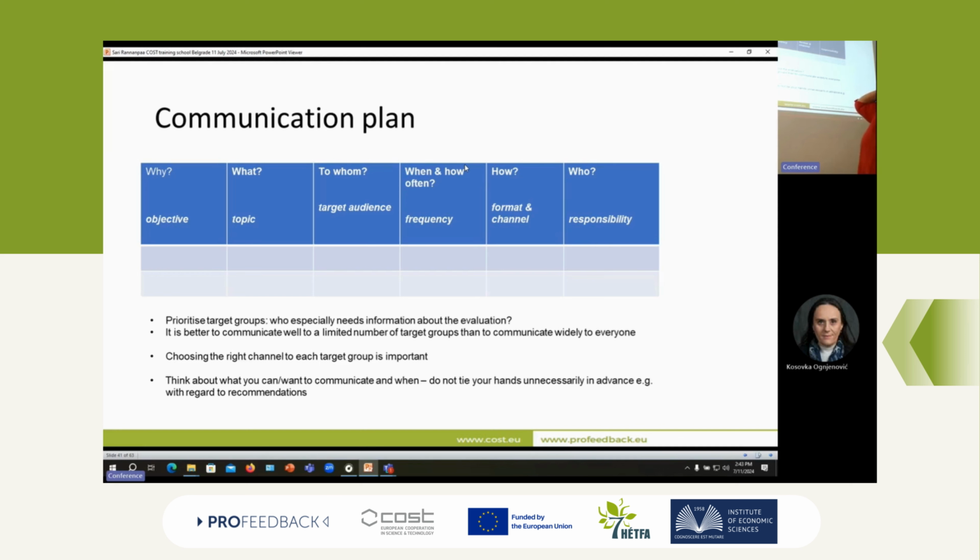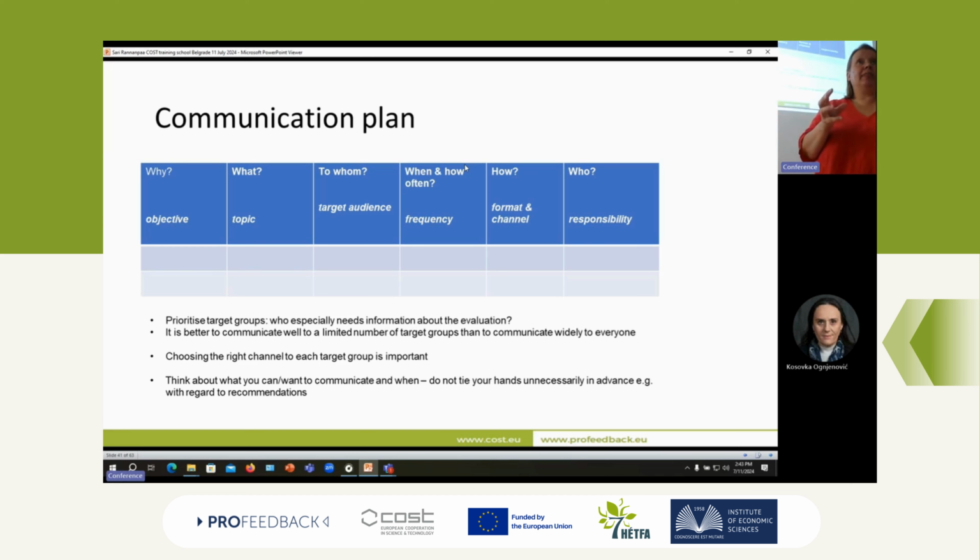The important thing that I would say really is that because you can communicate until the cows come home, you can spend all of your evaluation budget on communication. So you need to make a choice of how much effort and time you're going to use for the communication. What are you going to do with it? So you need to prioritize the target groups because you cannot communicate to everybody.